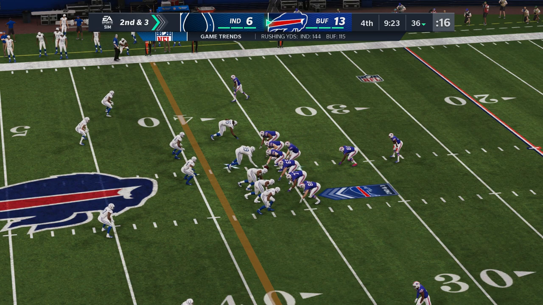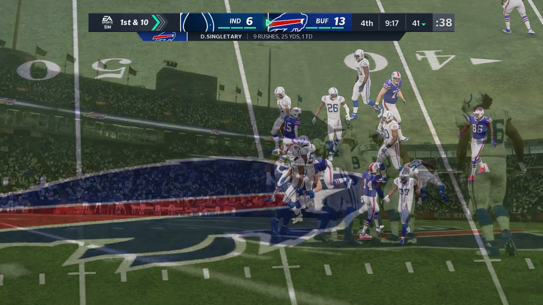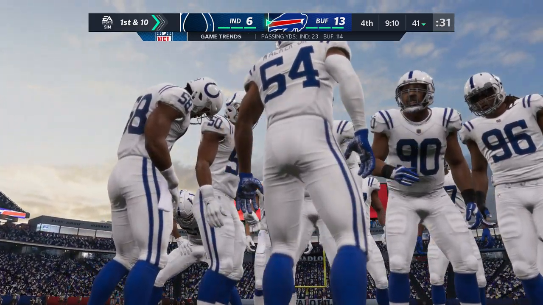Second and 3. They will run with Singletary. A gain of 5, good enough for the first down. And I'm guessing you'd say this is kind of the key here. Grind out some yardage, work on that clock, see if you can continue to tick it down.